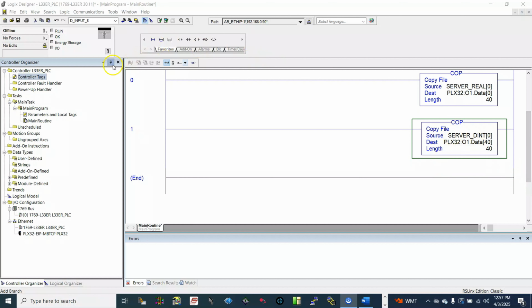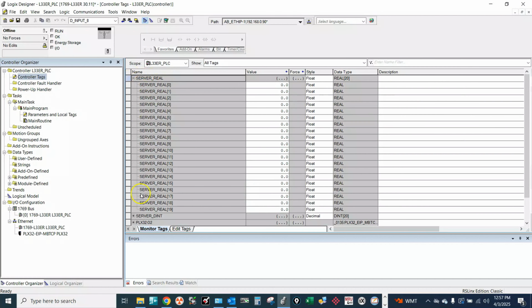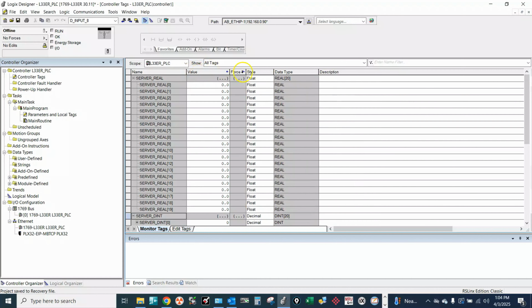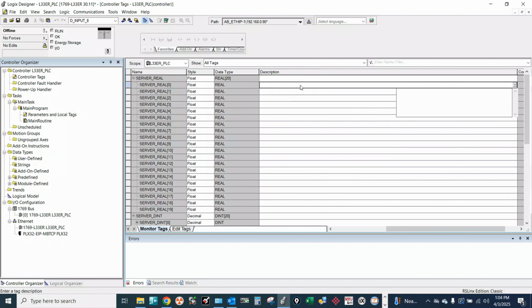Now let's open controller tags again. I will add Modbus addresses to the description for both server real and server DIN tags for a better understanding of the conversion. Holding register 40001 and 40002.